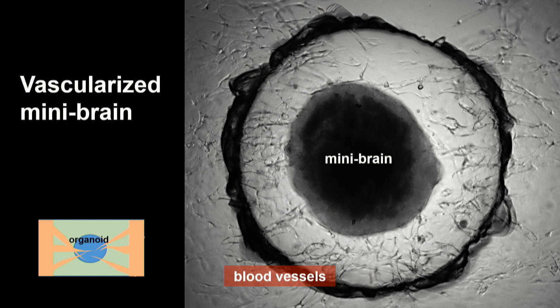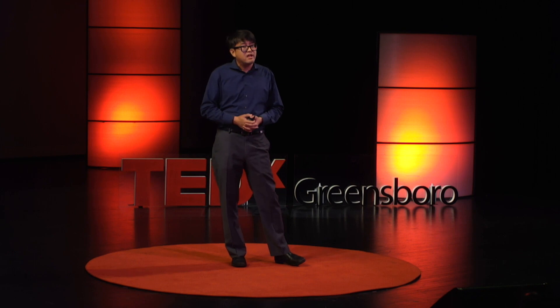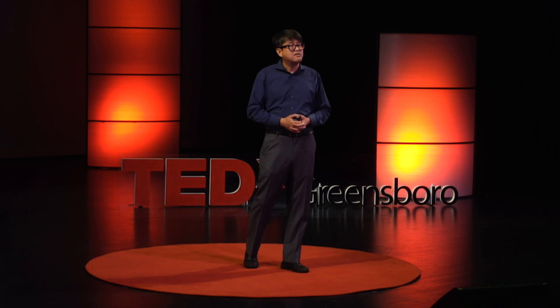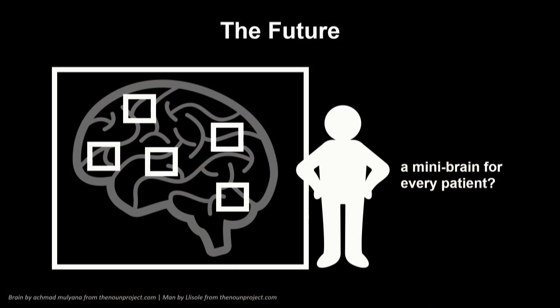This is what our lab at North Carolina A&T is working on. We apply engineering principles such as mechanics, fluid dynamics, and bioengineering — putting all these ideas together to induce blood vessel formation and further integrate them into the mini brain. For example, we have to control the perfusion to maintain the blood vessels and provide oxygen and nutrition to the mini brain. We also have to ensure the host matrix is biocompatible, otherwise the vessels will be lost. And we have to look at how the mini brain matures — how it grows and develops its own functions.